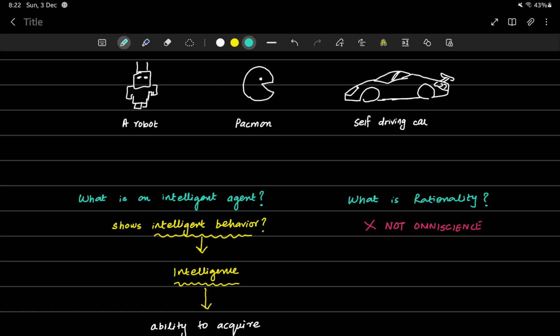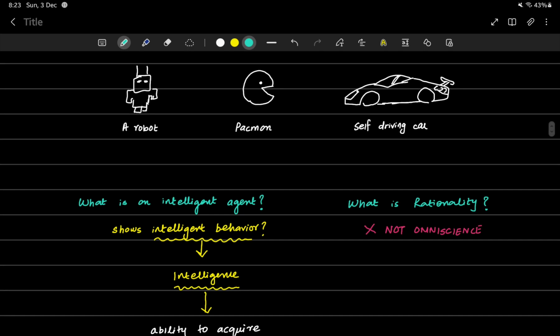Okay, now as we mentioned, what is basically an intelligent agent? Now I can give you a very lame definition and end it here, which is, an intelligent agent is someone or something that just shows intelligent behavior. Now it's literally like I just did a 180 flip back to my question. And what exactly is intelligent behavior? Now I can give you another lame statement, which is that intelligent behavior just means intelligence. But the main problem here is, what exactly is intelligence?